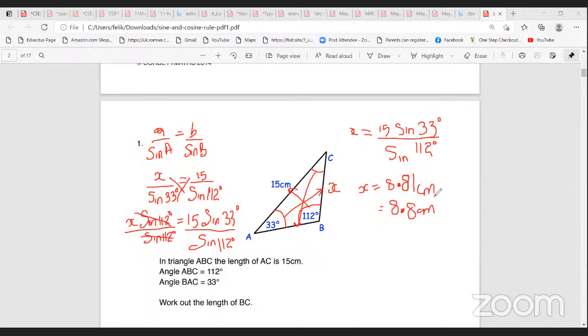All right, and Marlon was saying something about degrees. Remember, Marlon, we're finding the value of x, the length of BC, so that's the side that we're finding. Oh, I thought it was an angle. All right, I'll give you a minute and then we'll move on to the next question.